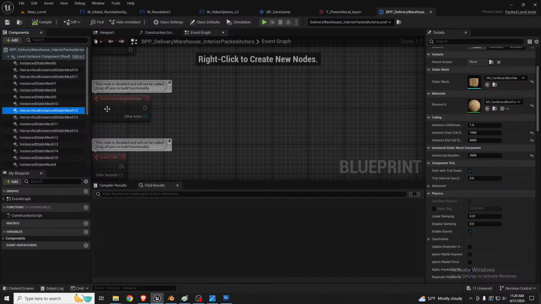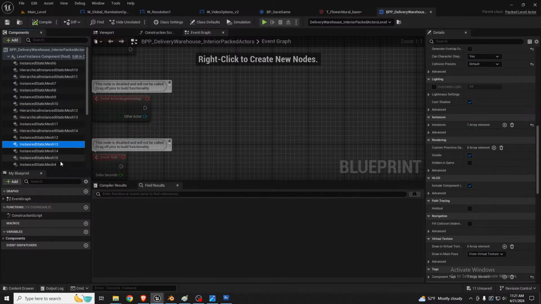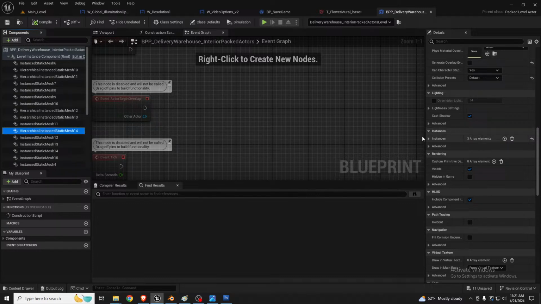But you can see it's using this hierarchical instance mesh here, but it's got two instances. This one also has just one. These are not the best examples, but this one has three of them. This is another one with three. So that's one thing to help with it.